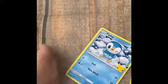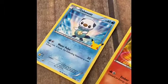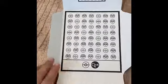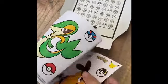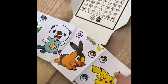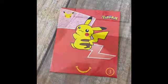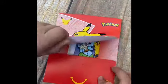it's Totodile. I got a penguin. I got a pig. I got this one. This is a matching game. It comes with stickers. It's these stickers. It comes with all of these. Looks cute. Okay, this one's a pink and red one, and let's open it up.